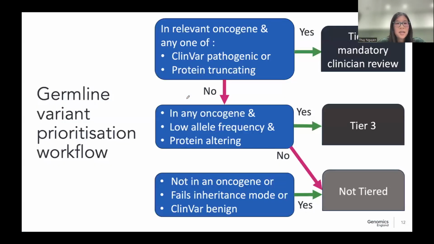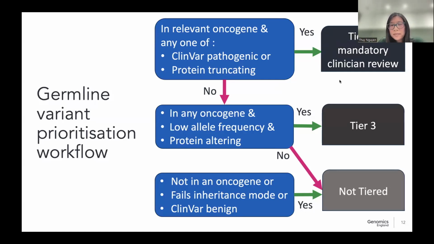So this is the prioritization workflow for germline variants. And again, the main takeaways are the classifications. Germline variants are prioritized based on how useful they are in clinical care, and for germline variants, they would be prioritized based on how predictive they are of family susceptibility to cancer. So that would indicate perhaps adding preventive care.